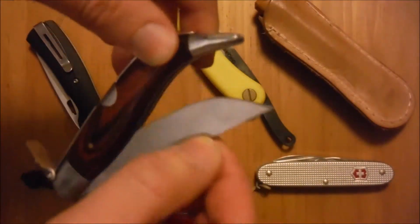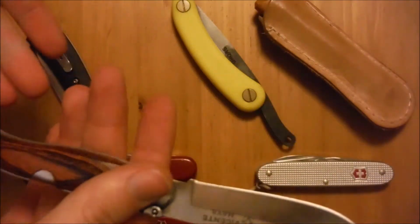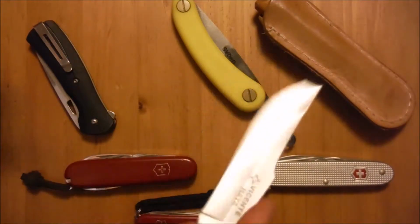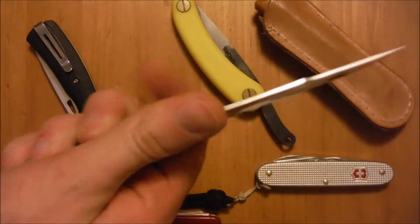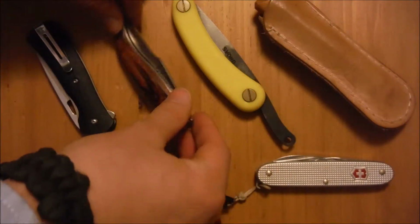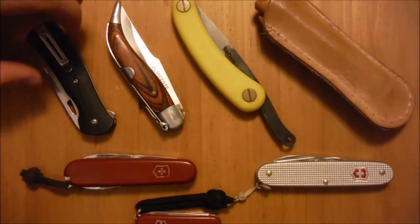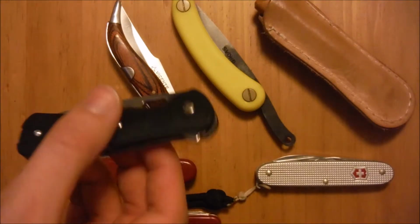There's no finger nick or anything, so you have to pinch it with your hand. So it's a two-handed opener, and I guess you could close it with one hand, but usually it's just best to close it with two hands. So that's another good one. These are all good gentleman's knives here.